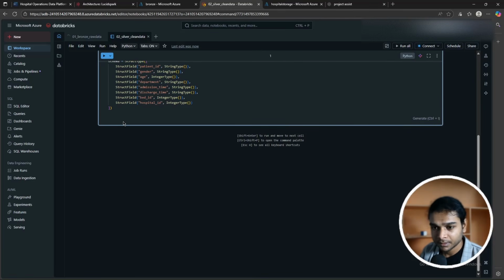Now we defined the schema. We're going to parse it now. Parse it to a data frame.